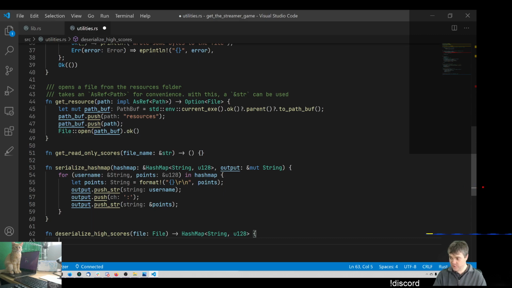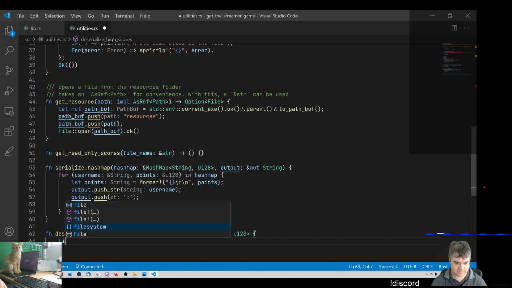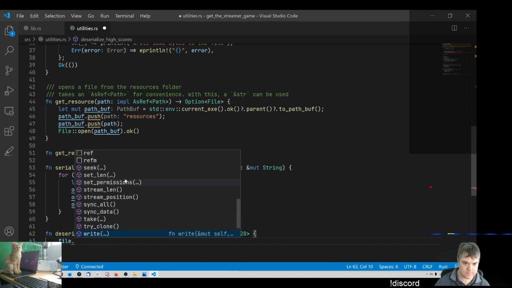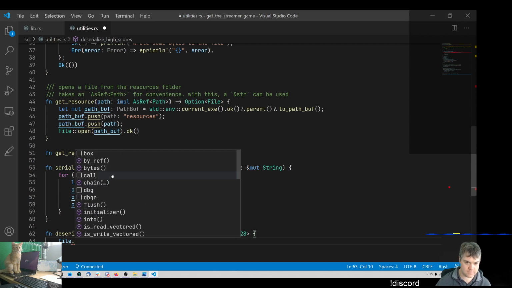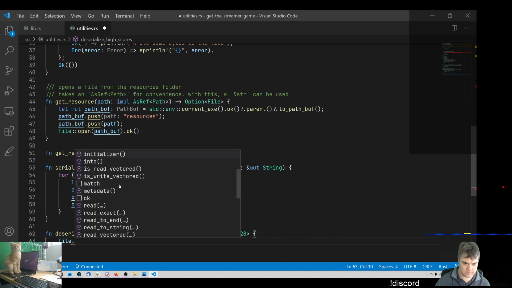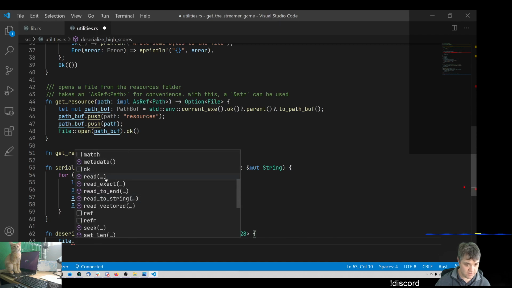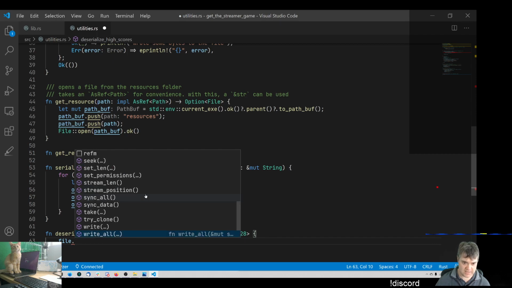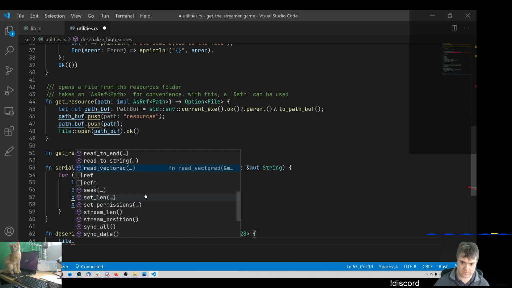Okay, so we need to read through this file. How do I do that? So we have read to end, read vectored, read to string.